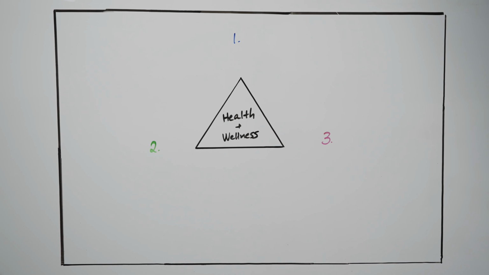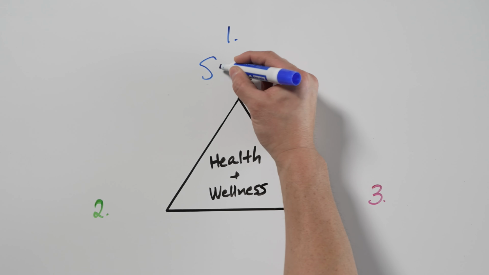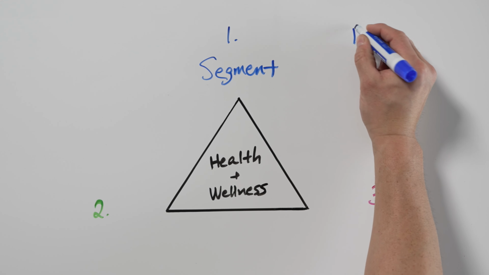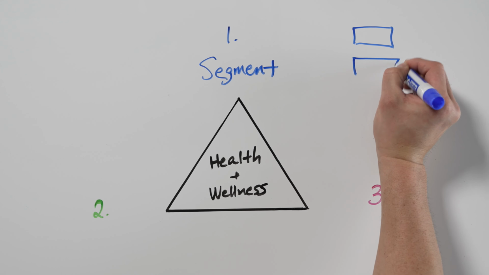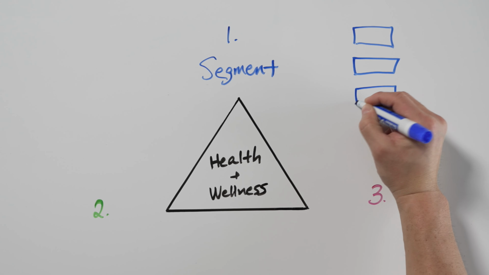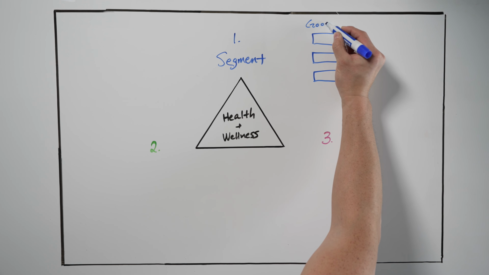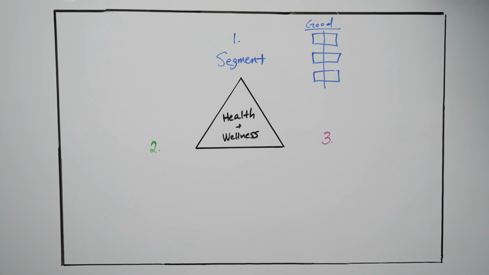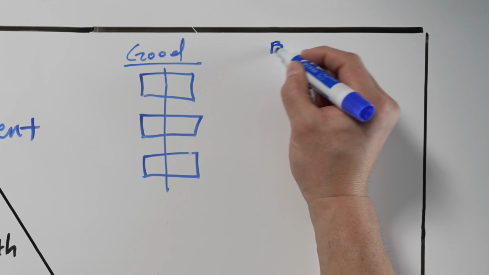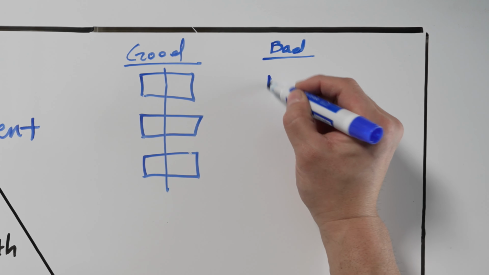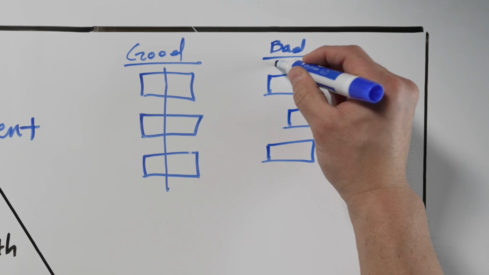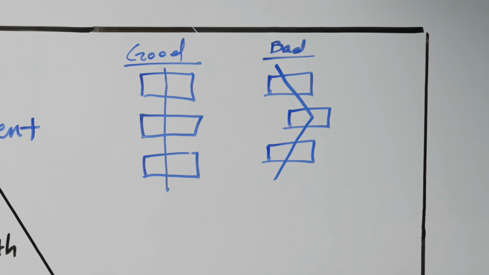The first element that we're going to address is going to be segment. So segment is simply a bone-to-bone relationship that makes up a joint, right? So let's just call this good. We can draw a line right down the middle of each bone to give a certain line. Let's say that's how it's supposed to be. If it's not good and bad, it could be some misalignments that have happened. So we can draw the line down the middle. It will look more like that, okay?